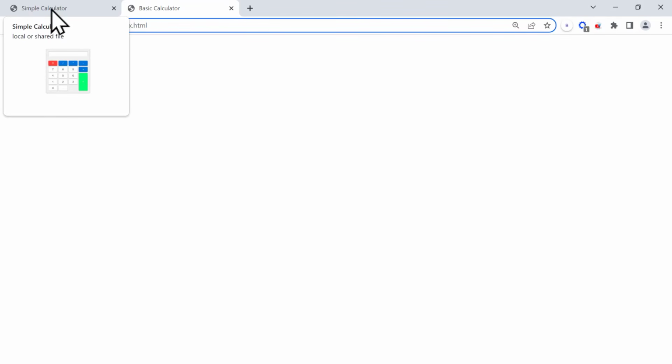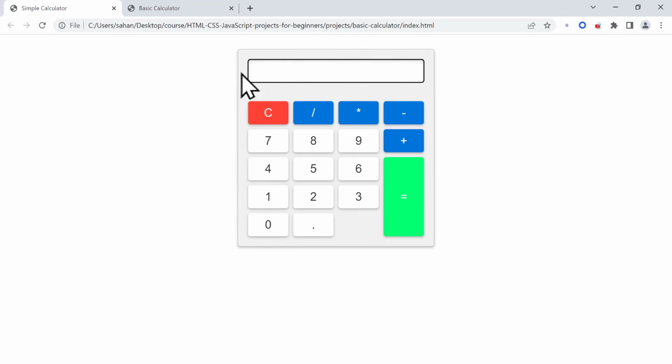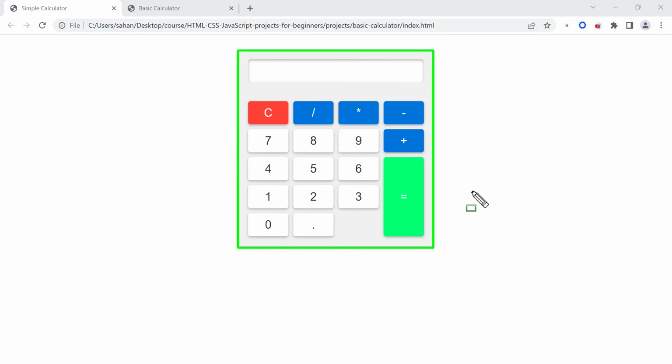Looking at our final design, we can see we need a main container. This container will hold an input area and a set of buttons. Let me show you exactly how we are going to structure our HTML. I will walk you through the container and the buttons we need to create. Our design will feature a main container for the calculator. This container will hold a display input at the top. Below the display, we will have a separate section for all of the buttons.